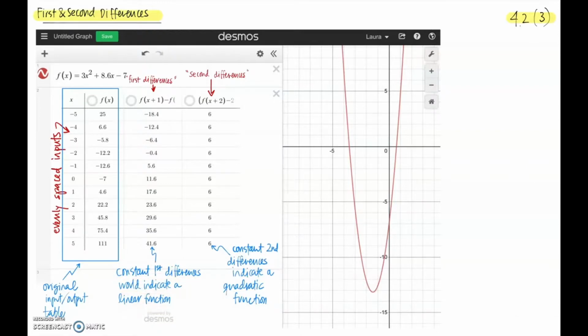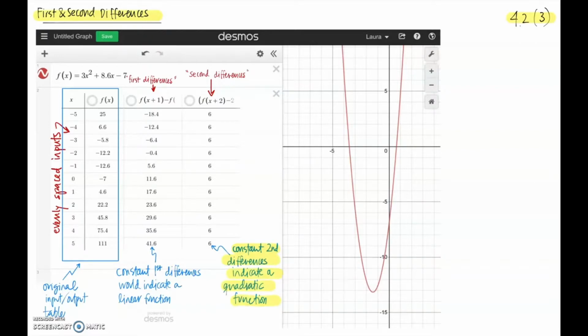But then we decided to keep going one more step, and we said, okay, well, let's take this guy minus this guy. And these are called second differences. They're the differences of your differences. And as we took those, it's hard to see with negative numbers just because you gotta really think through the negatives, but you can see more obviously in your head, 11.6 minus 5.6, oh, that's 6. 17.6 minus 11.6, oh, that's 6. 23.6 minus 17.6, that's also 6. And every time we were taking these second differences, the differences of the differences, we were getting a constant number. And constant second differences will indicate that you have a quadratic function.